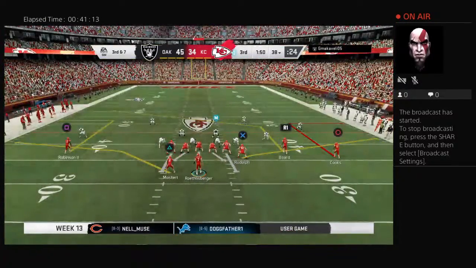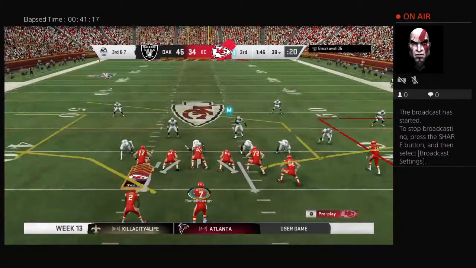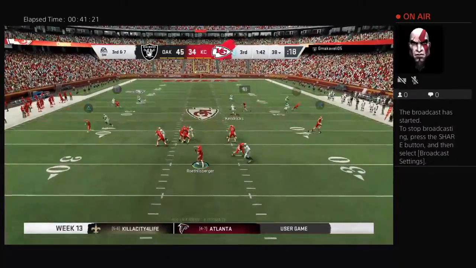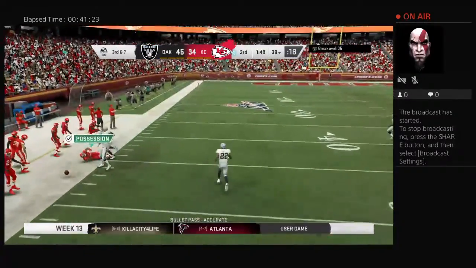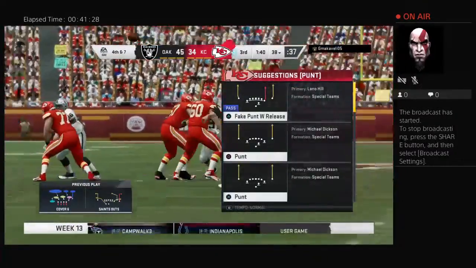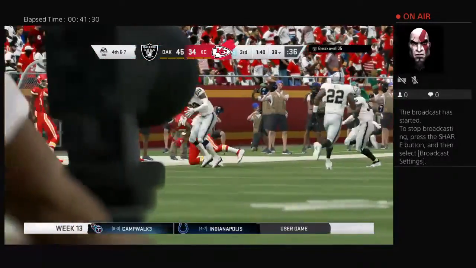This offense in desperate need of a conversion as they come up on 3rd down. From the gun, it's Roethlisberger. Oh, he almost intercepted it. They're just forcing it into too many tough spots. That was almost a 4th pick of the game.